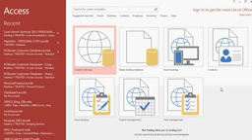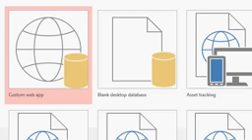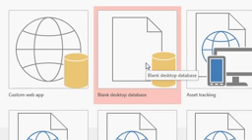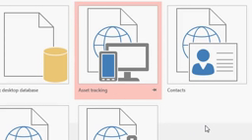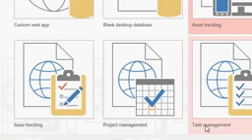Once you start Microsoft Access, you'll see this screen. Unlike Word and Excel, Access does not automatically start you up into a blank document. We have to first create a database file, a shell for all of our stuff to go into, our tables, forms, queries, and so on. Here you will see some options for creating a new database. There's Custom Web App, Blank Desktop Database, that's what we'll be using. Then you'll see there are some templates available for asset tracking, contacts, project management, and so on. The templates are pre-built databases that you can use to get started if you're in a hurry.